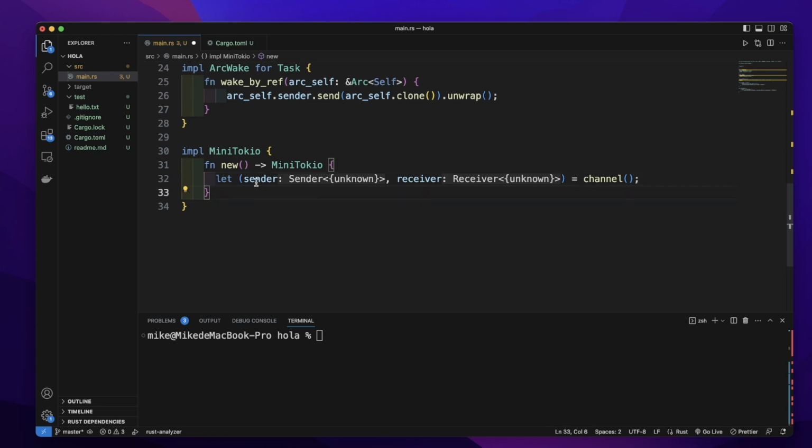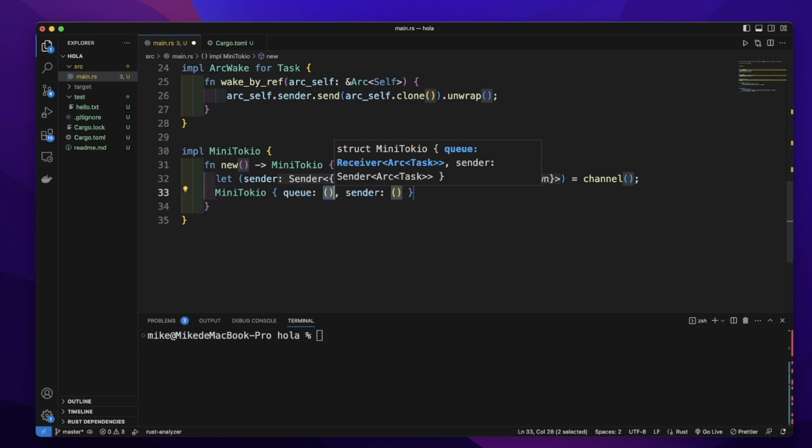This channel function will return a tuple. This tuple contains the sender and the receiver. Then let's return an instance of this MiniTokio. So MiniTokio, and this Q will be the receiver from the channel, and this sender will be the sender from the channel.